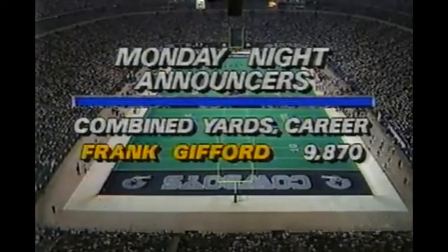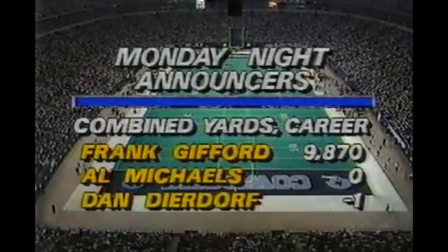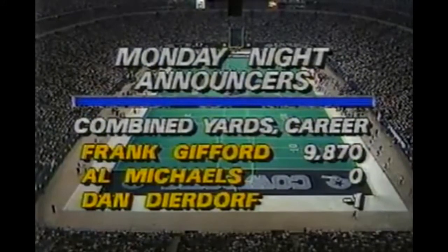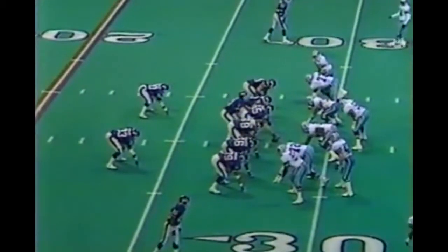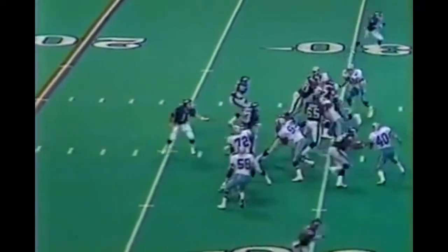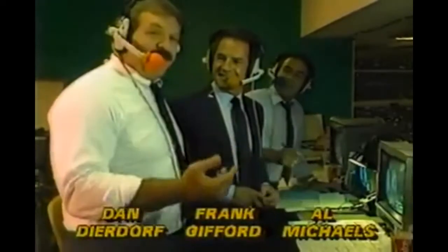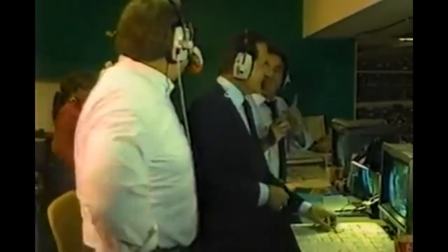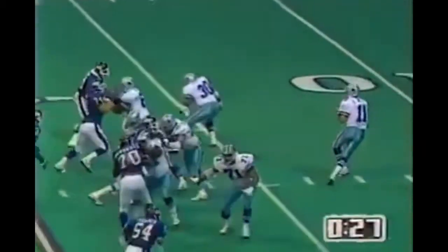Looking at career combined yards, Frank is up there among the leaders at 98,70 and yours truly would be second. There was the one-time tackle for the Cardinals - Dan Dierdorf - who snapped the ball over Neil Lomax's head. He had 12 yards returning fumbles in his career and then got charged with a minus 13. Steve, you're a dead man - you set me up! This is Adam and he's at minus one. I was a center and a shotgun snap - if it goes over the quarterback's shoulder, they credit the center with having caused the fumble. Washington recovered and on the next play threw a touchdown.